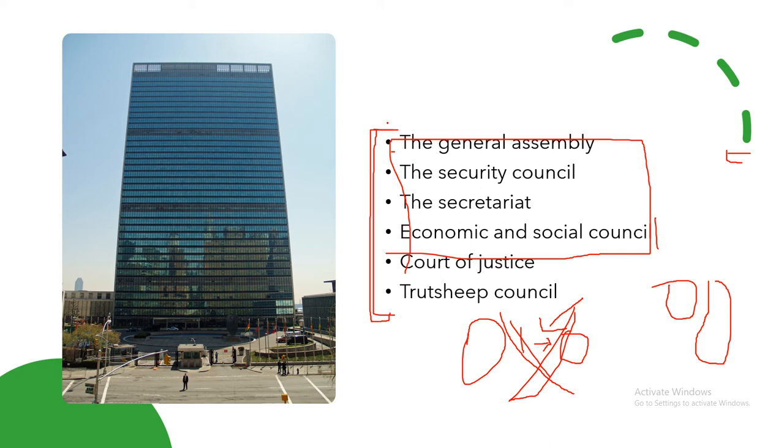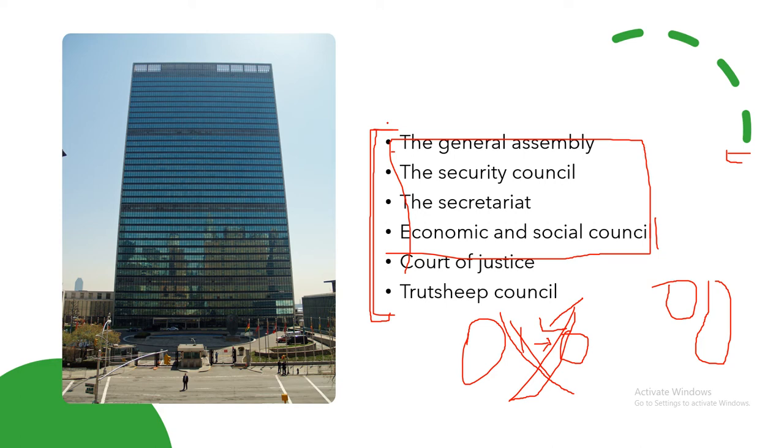And now here are the specialized agencies. Much of the work of the UN is carried out by specialized agencies. They deal with food aid, health, education, environment, and agriculture. Member countries pay for the work of these agencies. The richer the nation is, the more it pays. So if there is a poor country which has less money, it pays less. But if there is a very rich nation like the UK, Russia, China, or any other very strong country, then it has to pay more.